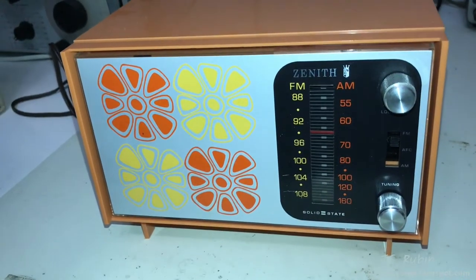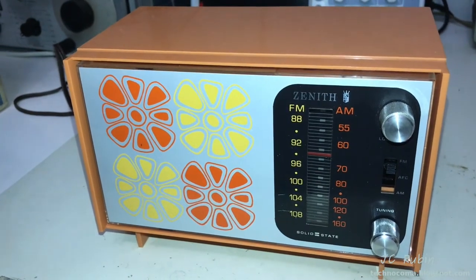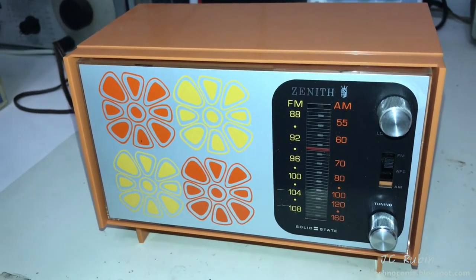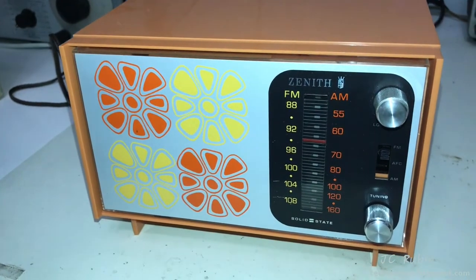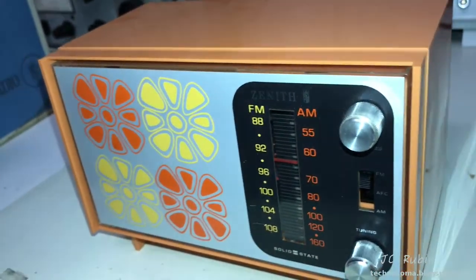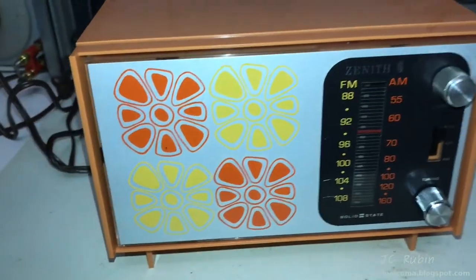This looks like the kind of radio, I don't know why it reminds me of a radio that would have been in my grandmother's apartment in Miami, you know, back in like the early 80s. I don't know, it's very late 70s, early 80s looking. It's pretty cool. I don't know if the orange really shows up in the camera, but yes, it looks literally like brand new out of the box, this radio.